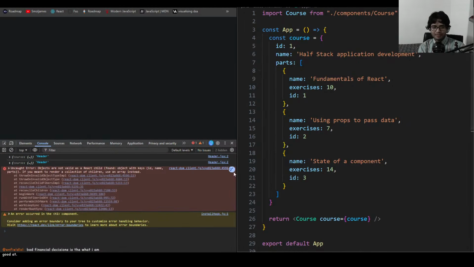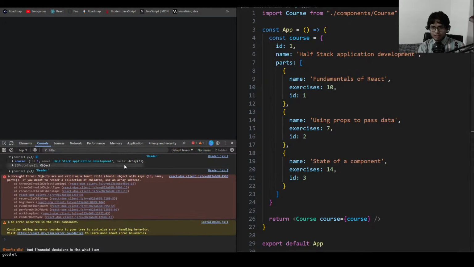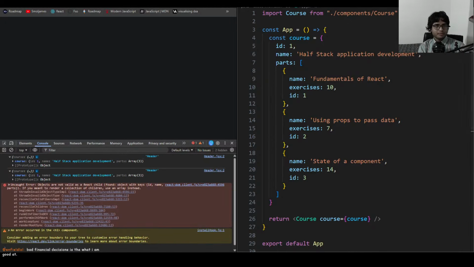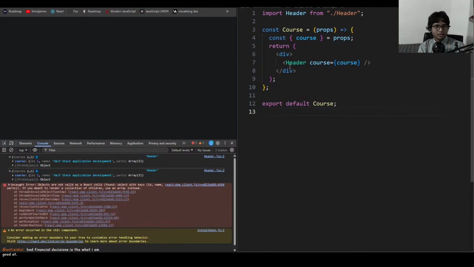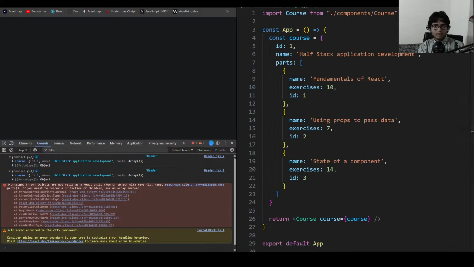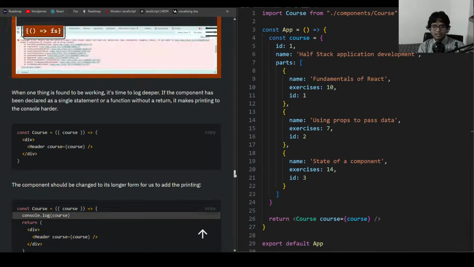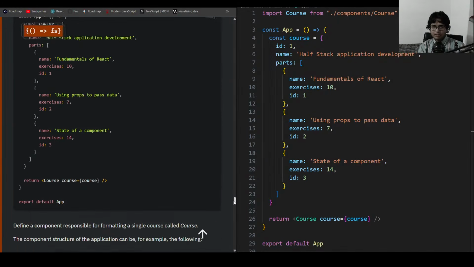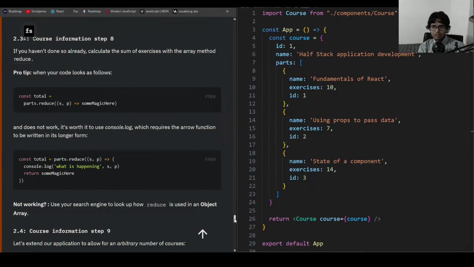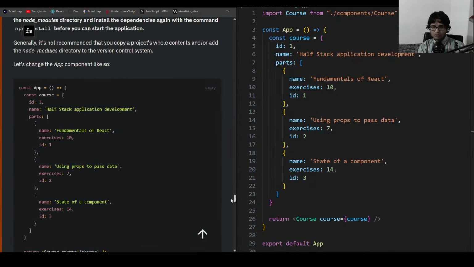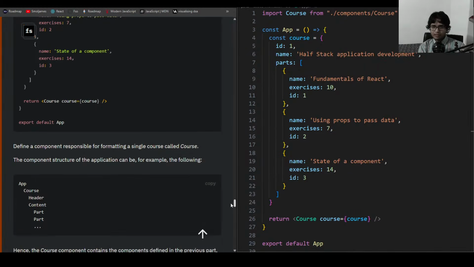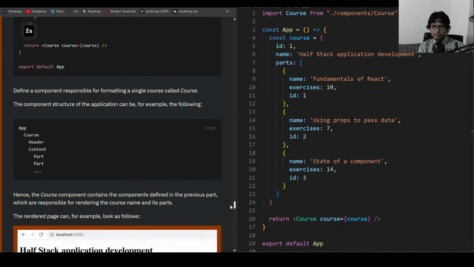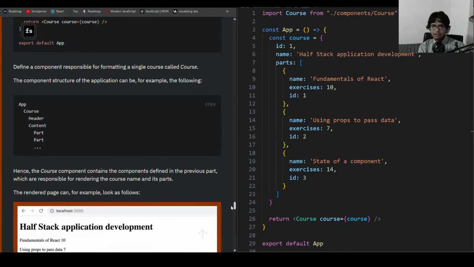Okay, what am I writing? Full stack. Okay. Header. Yeah, this time isn't it stupid? Wait a minute, what's going on? Return course app. Define a component responsible for formatting a single course.